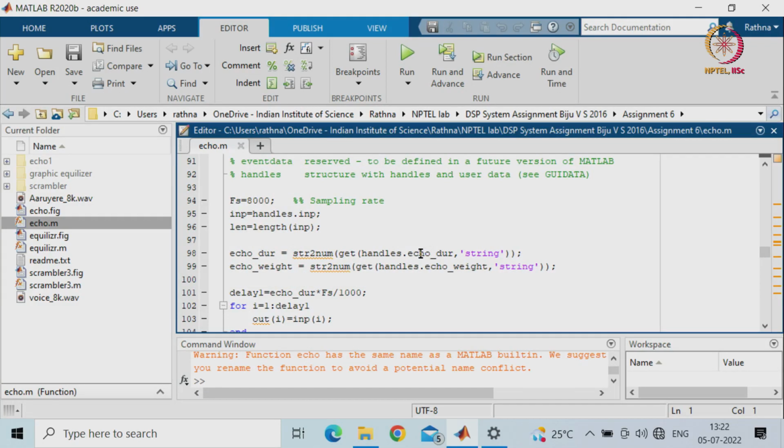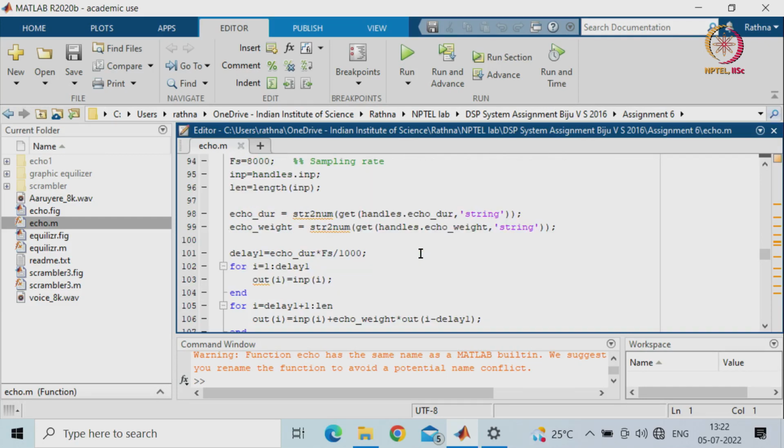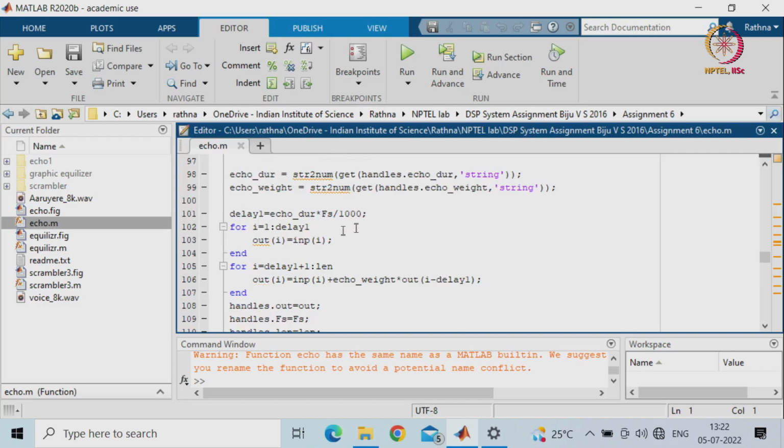You can set the minimum so that you will not have the echo path, and if you set the duration a little more, then you will see the echo path. And then this is the delay, given by echo duration multiplied by your sampling frequency divided by 1 kilohertz, basically 1000.